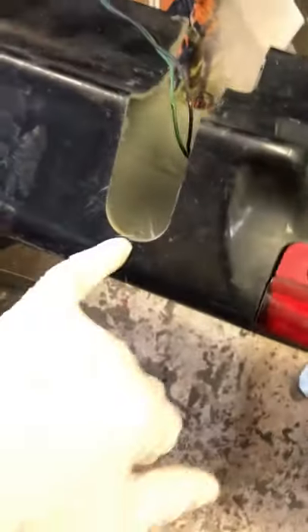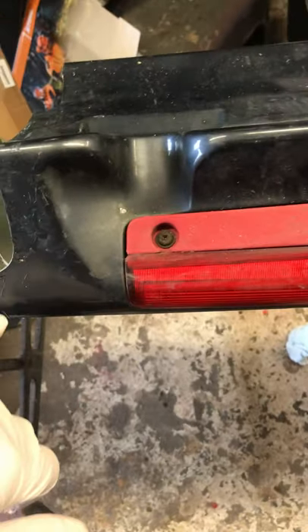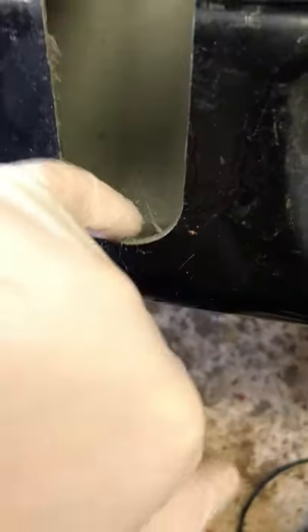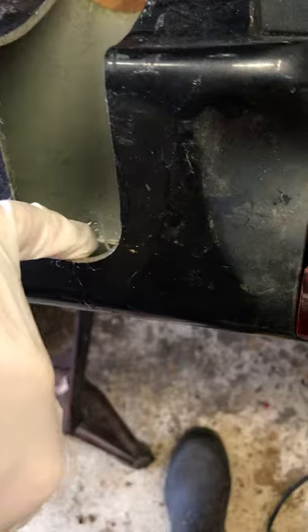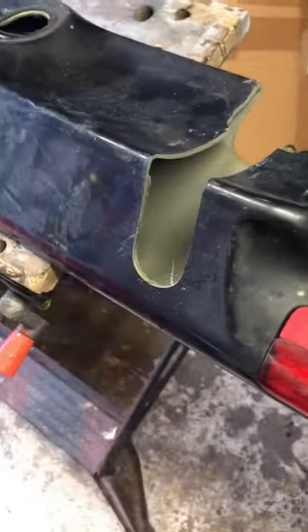I cleaned it up first with a bit of all-purpose thinners to get rid of the gunk that was there before, then dabbed in the superglue and held it all together for about three minutes. Now it's actually solid — see, it's not bending at all. That's the crack — it's solid. I might reinforce it with a bit of new pole paste hardener inside just to be safe, but it's a good tip and saves a lot of hassle.